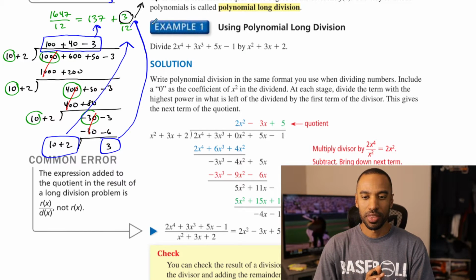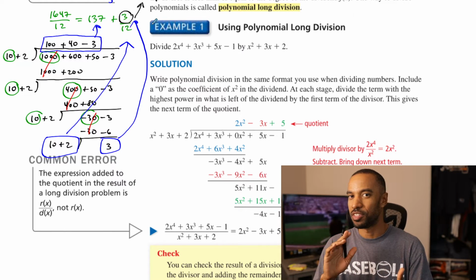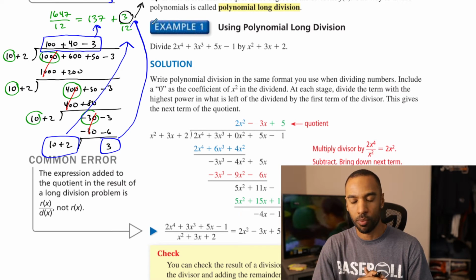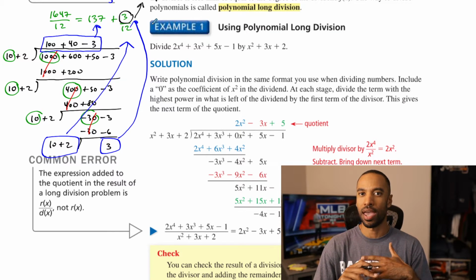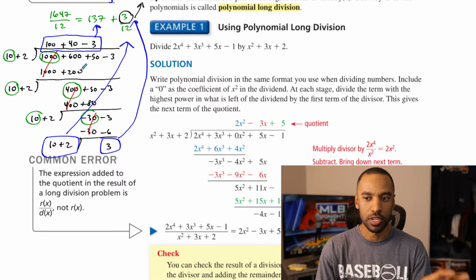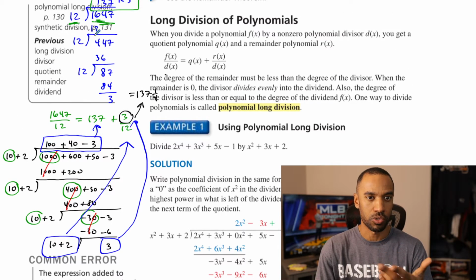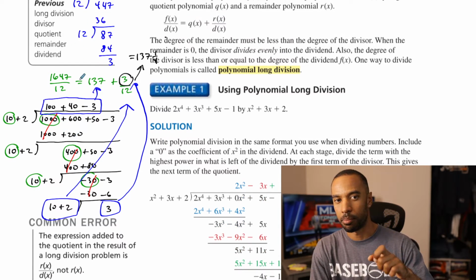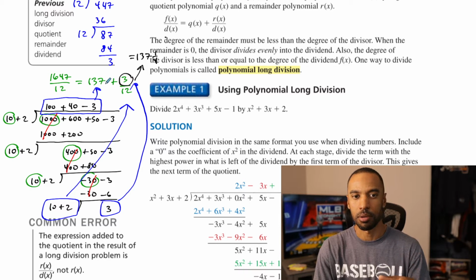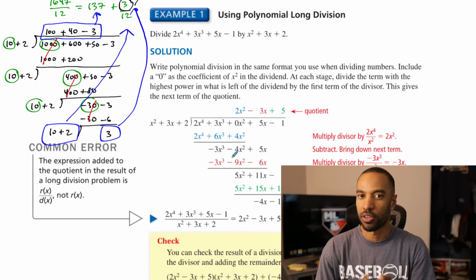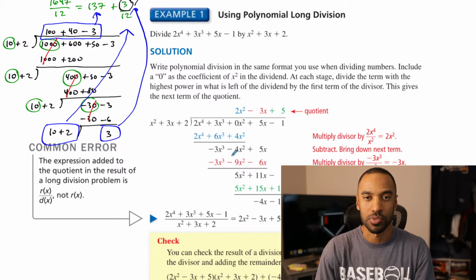Now, why did I do all this? Why am I 11 minutes in and not having done any of their examples yet? Because I want you to understand the visual style of what they do, and I want to do it in a way that can be agreed upon with this. Now, would I use long division with numbers this way? No, I would do it the way that you saw right here. I'm giving you the tie-in as to how I use numbers, the ones that give me the same answer as the number we had, into how long division has to work with polynomials, because polynomials can't combine unlike terms.